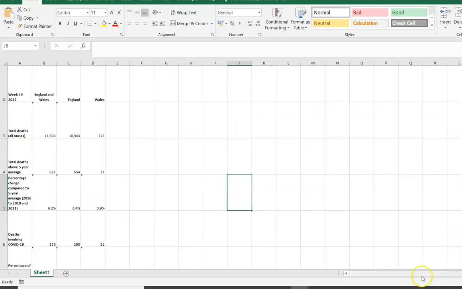Just so you can see how we can now make use of some of this. So if I wanted to compare some of the information on here and the data to analyse, say for my individual project or for the topic I'm looking at, that I wanted to analyse and compare between England and Wales, we can do that quite easily as well.